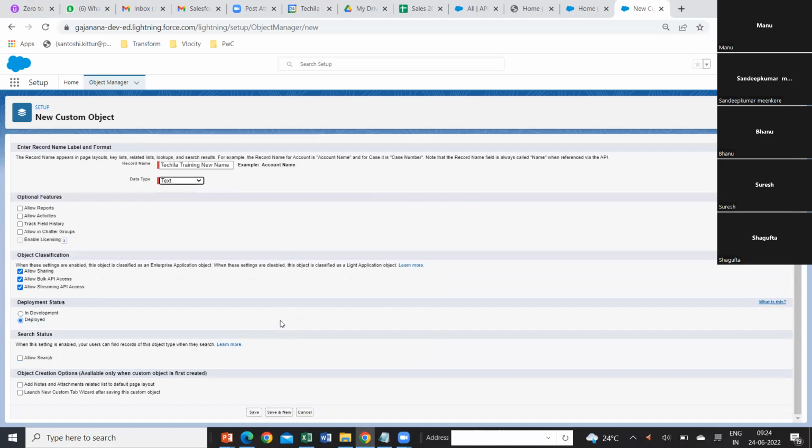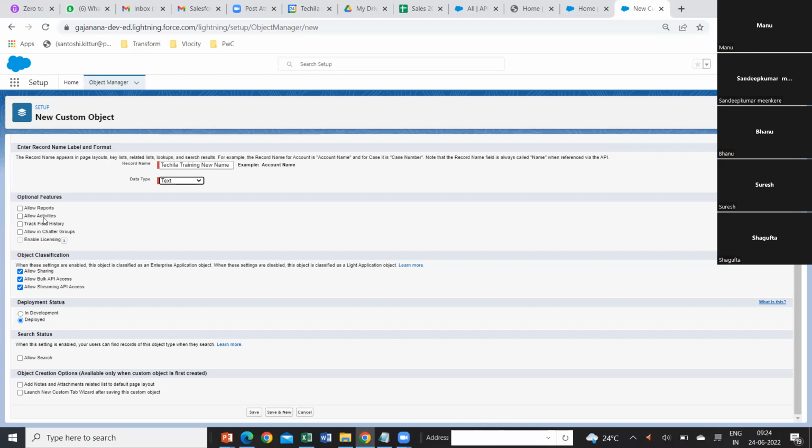Okay. Now, once you create that, then there are certain options which are basically the optional features. Allow reports, allow activities, track the field history, allow in chatter group. Allow reports means by default, it will create the reports for that. We will see that as an example later when we come to that.